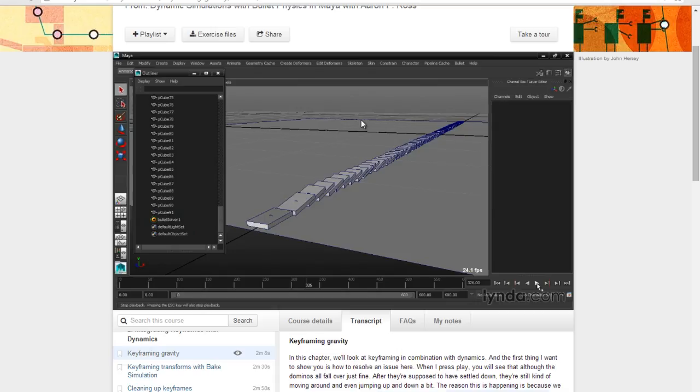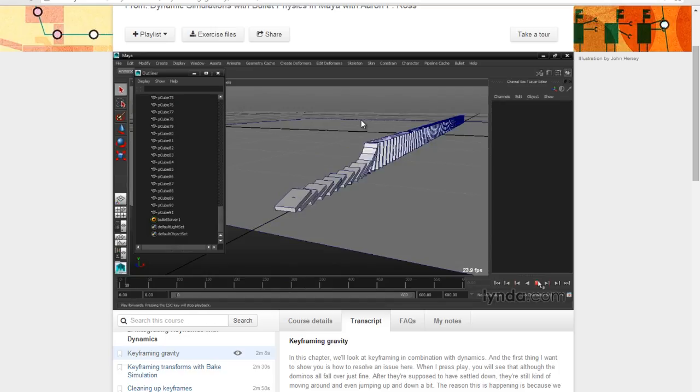That was necessary for this particular scene because it was modeled at 1-to-1 scale. And this does highlight some of the issues that you may encounter when modeling objects that are not at a 1/100th scale. However, we can resolve this. All we have to do is keyframe the gravity in the bullet solver node.